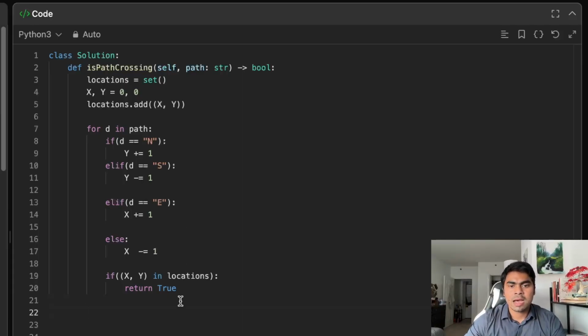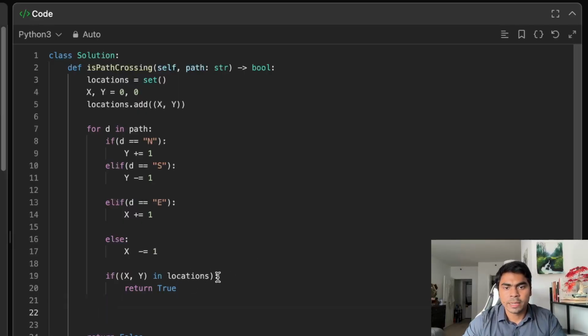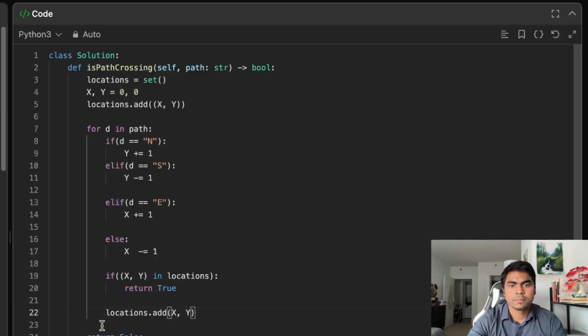Otherwise, I will return false in the end. But one more thing, I have to add this location to my locations set. So locations dot add. You're adding your x and y as a pair or tuple, you can say.